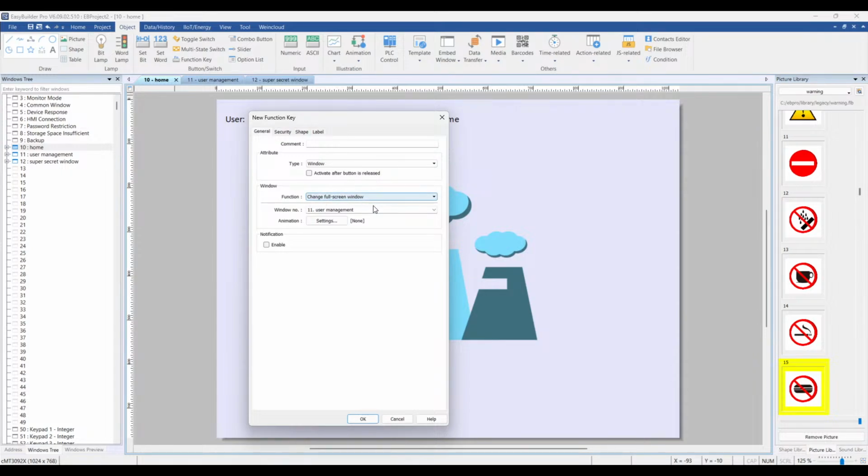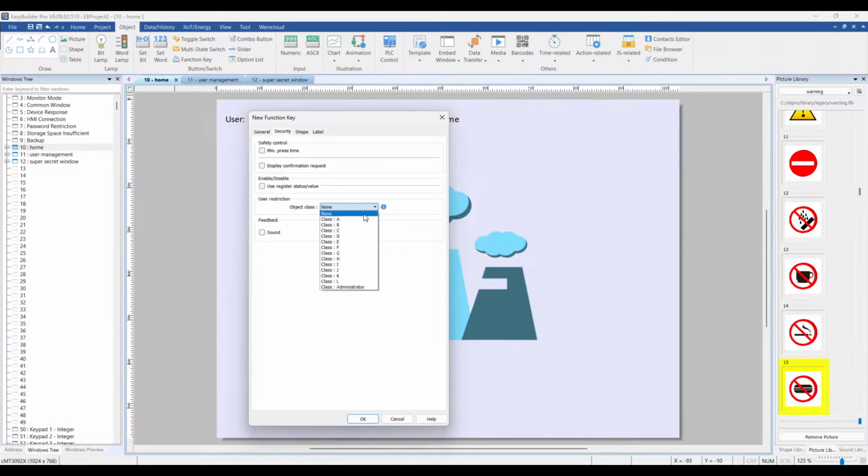So I'll change full screen window, select user management, and within this security tab, in the user restrictions section, we can choose an object class, meaning if we choose class B, only users that have been given class B permissions will be able to access it. And we have a couple of options here.